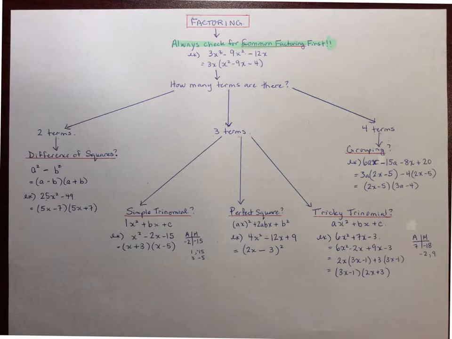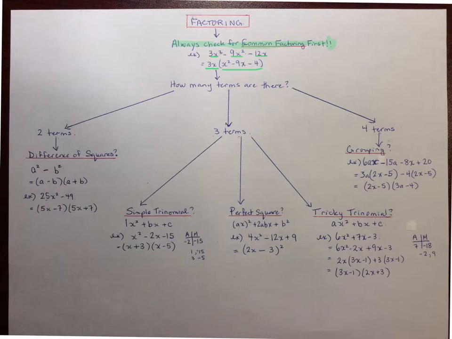So remember, for common factoring, I just have a simple example here. What we're looking for is a number that would divide every single term and a variable, or variables, that appear in every single term, and we always take the lowest power of that. So when you're creating your note on this, you might want to put little side notes in terms of what this actually means if you need to. So I've got my example here. I found that 3x is my common factor. So 3x I divided out, and when I divide 3x out of every term, I was left with an x squared minus 9x minus 4.